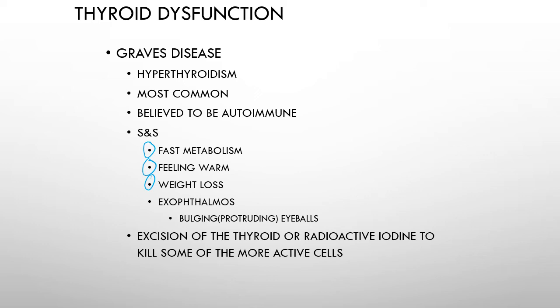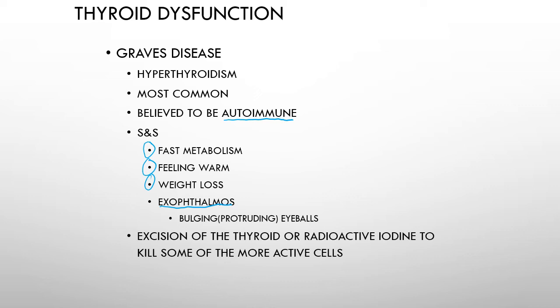When it is Graves' disease, it's thought to be an autoimmune disorder in terms of the process that is affecting the cells themselves and causing them to be overactive. Whereas we get a goiter with hypothyroid, here we get an odd change that occurs called exophthalmos. And so this is where it appears that the eyes are kind of bulging out, and this is from a redistribution of the fat that is there.